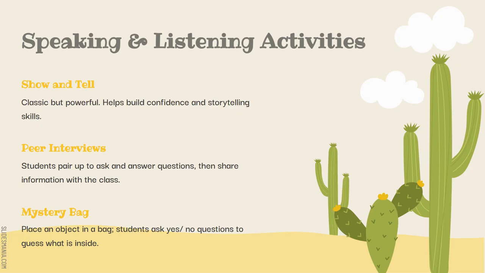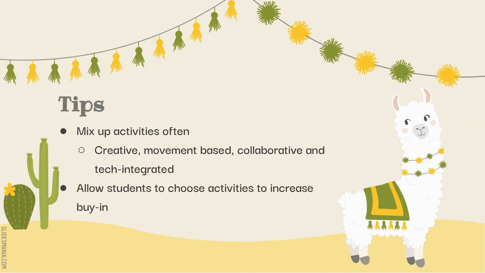Show and tell is classic but powerful. It helps build confidence and storytelling skills. We also have peer interviews as an option, where students pair up to ask and answer questions, then share information with the class. We can also do mystery bag, where you place an object in the bag, students ask yes or no questions and get to guess what's inside. Mix up activities often. Creative, movement-based, collaborative, and tech-integrated activities are very engaging for students. Allow students to choose activities to increase buy-in.